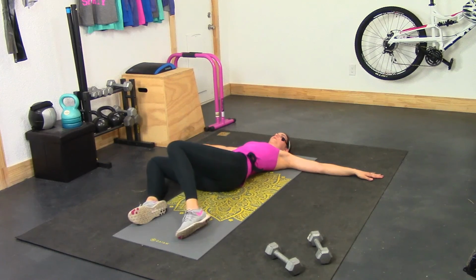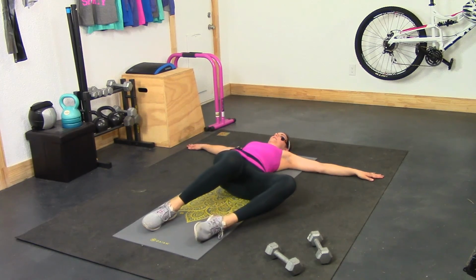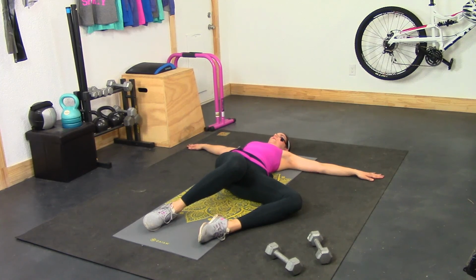Tighten your core and pull your knees back up. And then we're going to roll those knees to the opposite side again, keeping your shoulders flat on the ground as you do so. Try to relax your legs. Try not to hold anything up. It'll really help deepen the stretch.